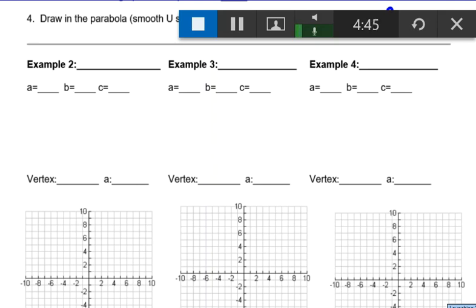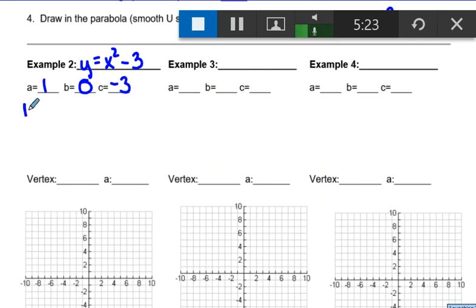Okay, for the first one, we're going to do x squared minus 3. So y equals x squared minus 3. So do you guys see how we're missing the middle part? If our a is 1 and we're missing the middle part, what number do you think b is going to be? I heard a vote for 0 and a vote for 1. If it's completely missing in the middle. Yep, very good. And the c? -3, good.